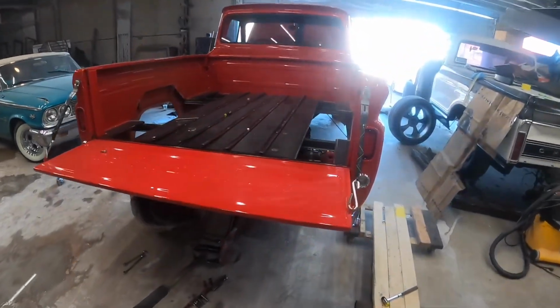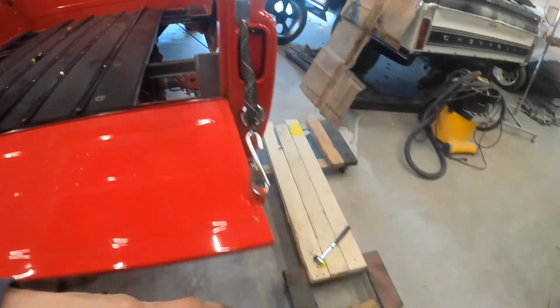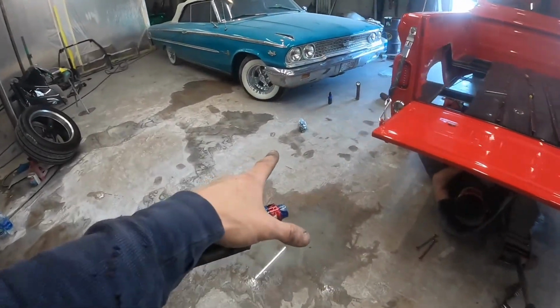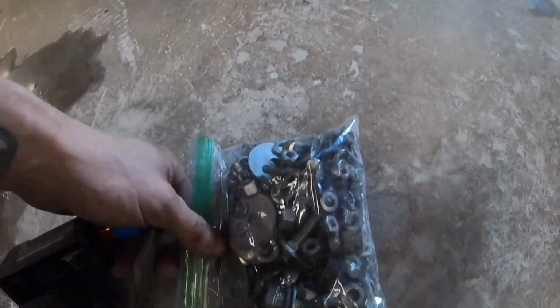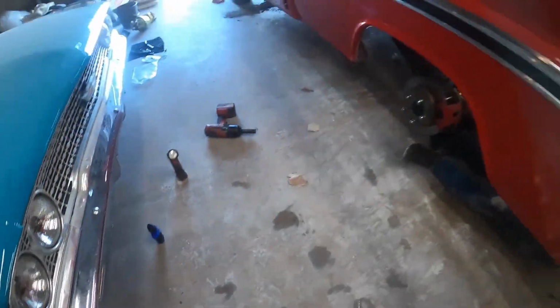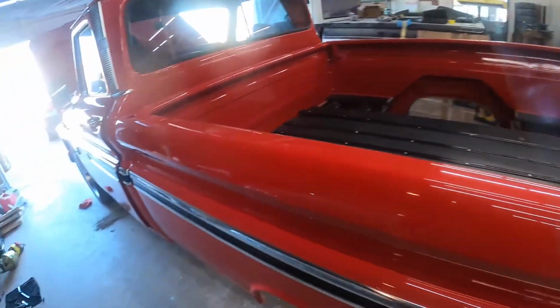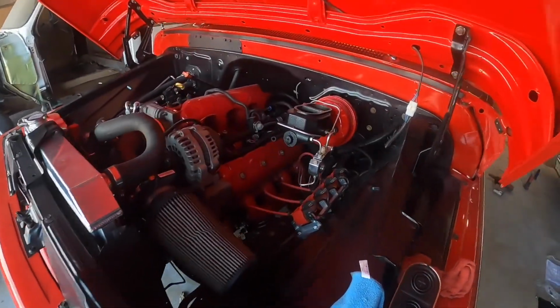This is how our day's been going. We are almost there. We've got this bag full and another bag full. Look at all these. Not even done yet. And that's just to get the wood out. We've got a couple pieces out already, but Mahoney did a kick butt job on this thing today.